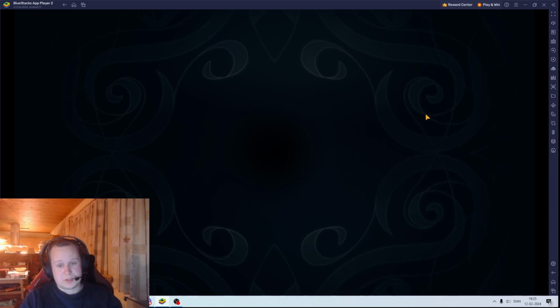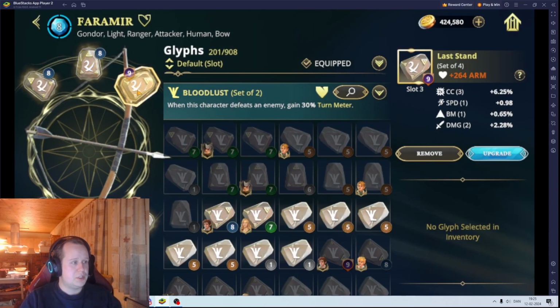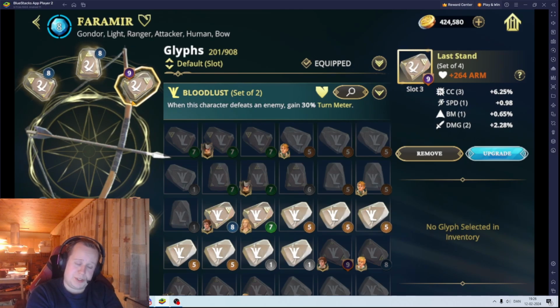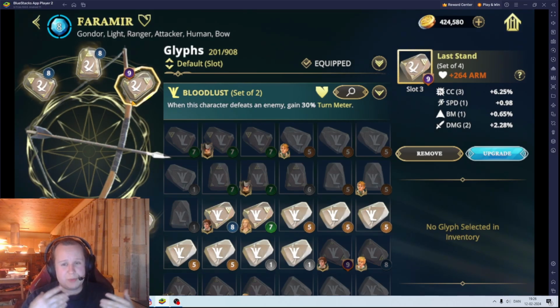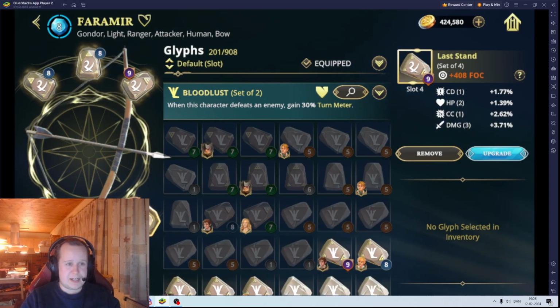Anyways, glyphs. As we all know, health here, damage here, armor here. I'm just swapping stuff around a little bit, but I know a lot of people don't want to swap, or if they were to swap, it would have to be one-to-one. That's kind of what I'm trying to do with my glyphs. And I want to focus specifically on Last Stand because most people are running that.